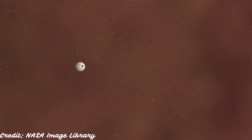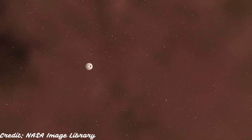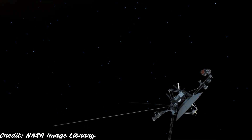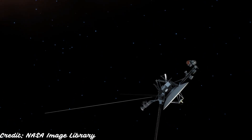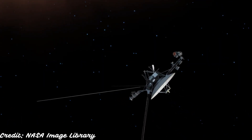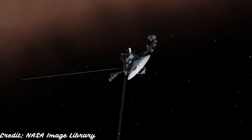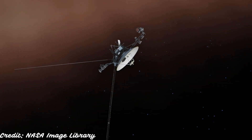Many people have asked for Voyager's imaging camera to be turned back on. NASA has replied that yes, they can turn on Voyager's camera, but it is not a priority. The location where Voyager is now is so far from the Sun that there is not enough light to take photos. While we might be able to see some other stars, our advanced telescopes on Earth can provide better images than Voyager's old camera.